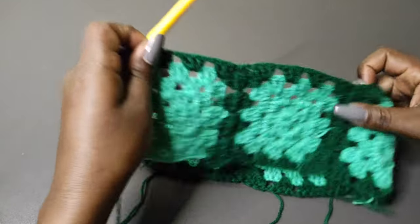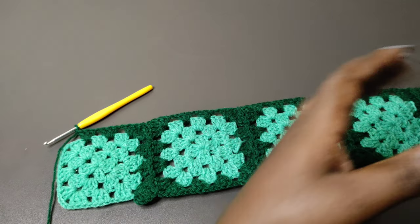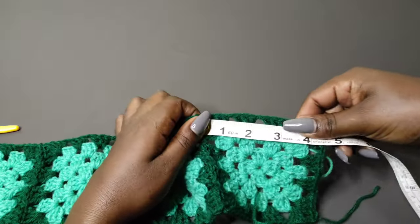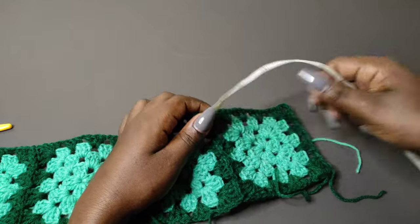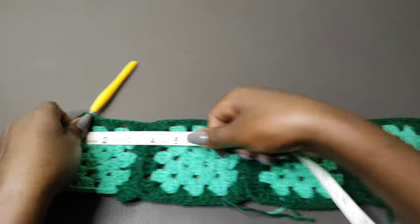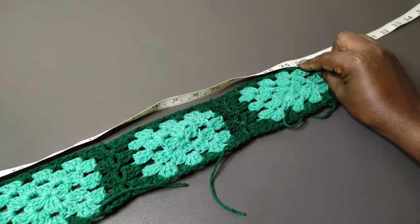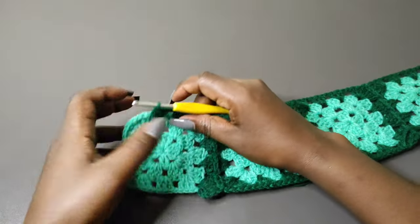So I'm working at the measurement of 26, and each of the squares is about 5 inches. Let me show you, when stretched slightly. So if I'm measuring one of the squares like this, it's around 5.5, and I've joined 5 squares, which should be able to give me my 26 when I stretch slightly like this. So now I'm going to connect the last square with the first square.